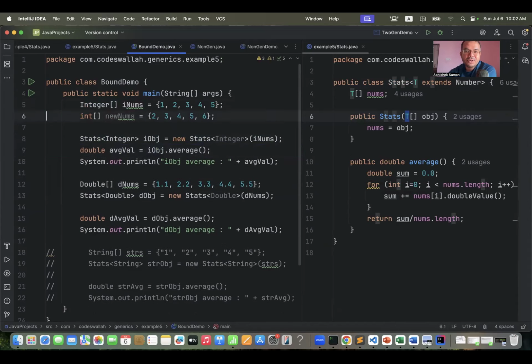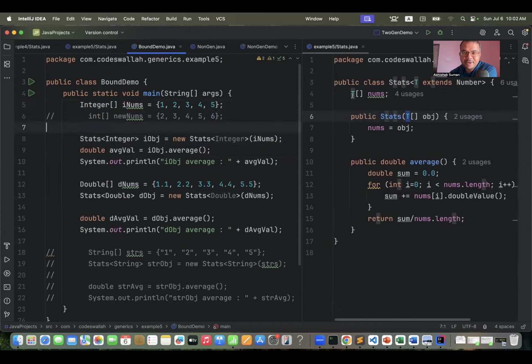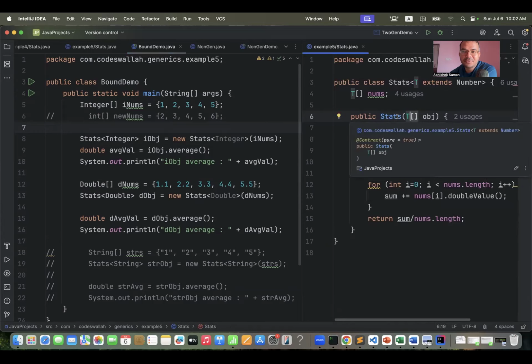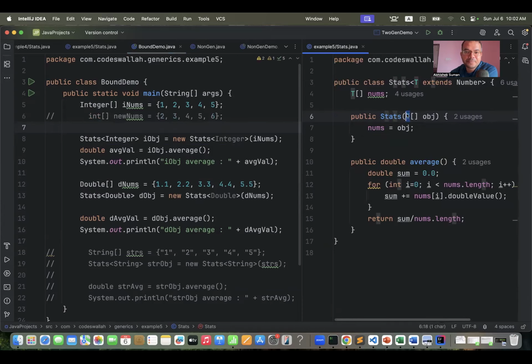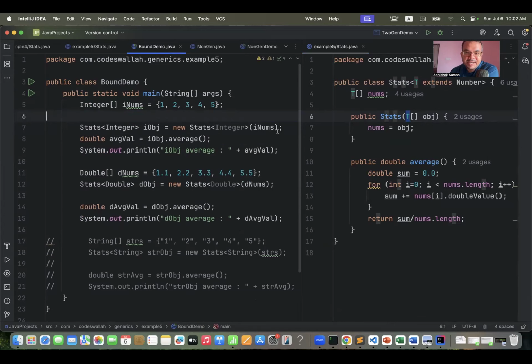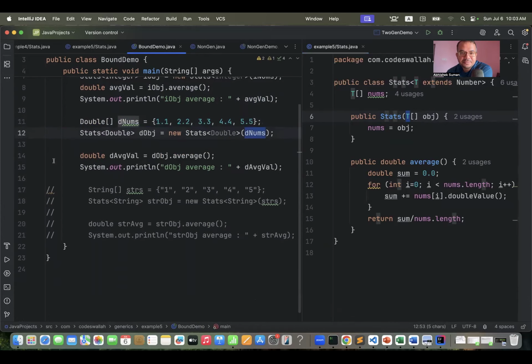Fair enough. So what I wanted to show you is that whenever I'm using a generic type, I have to pass everything, even references or arrays, of the reference type. Now, let's see this example. Other than that, other things are the same. This is your Integer array, I'm calling average, and I'll get the average. I'm using it for double, passing the double array, and I'll get it.